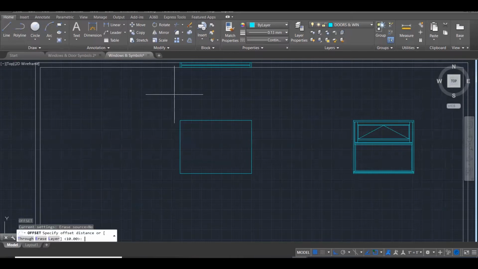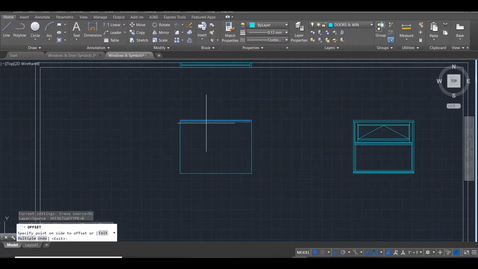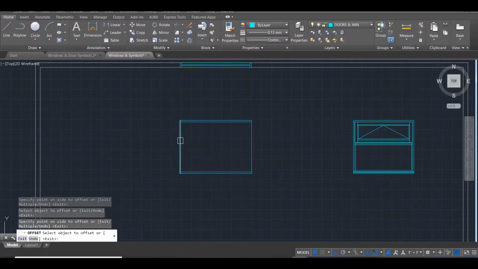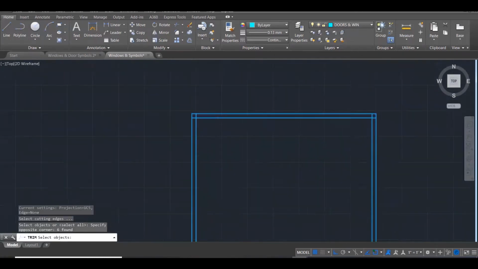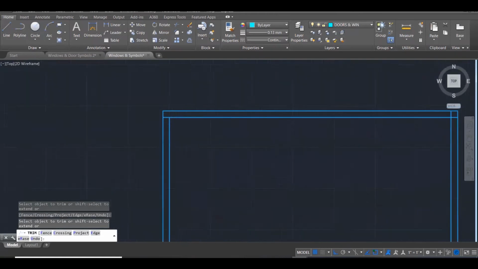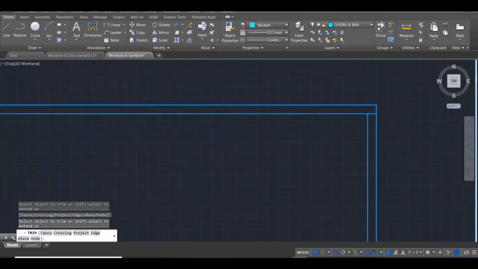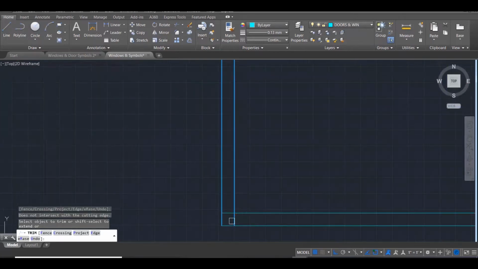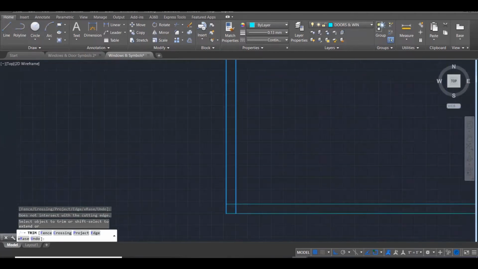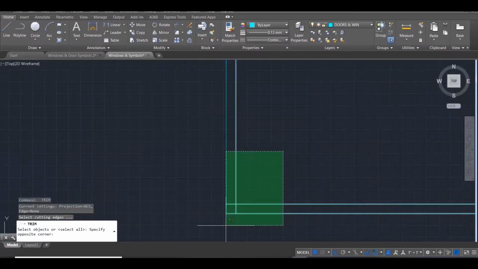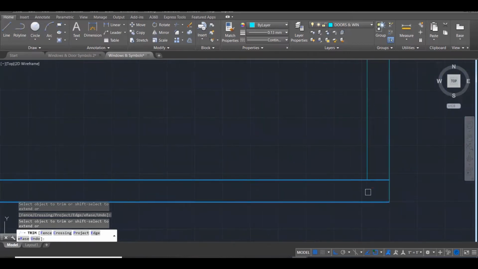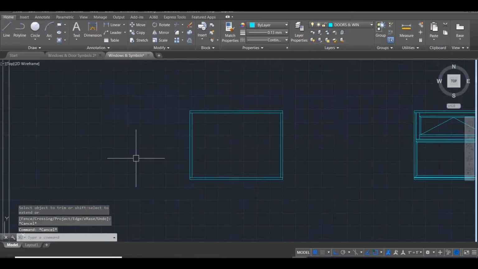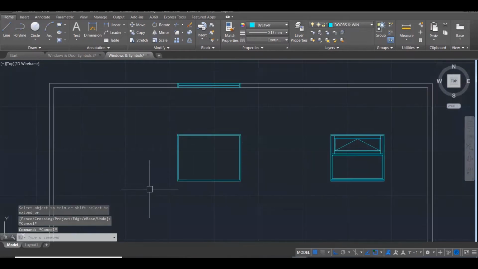Now let's put a frame on here. I'm going to offset in 50. Okay, how do I want to treat this frame? I see how they've treated it. So I'm going to trim here at the top, trim out here, trim out here. What I am doing is actually creating the frame for the window. So I've not yet created the window. I'm just creating the frame for the window. So the frame is designed. Good. So that's how they have designed their frame.